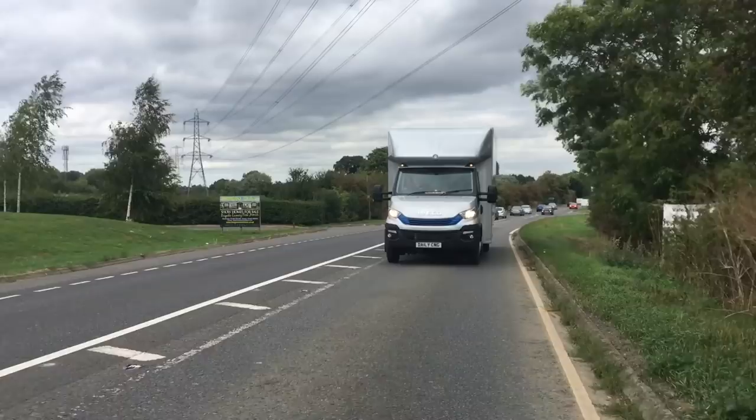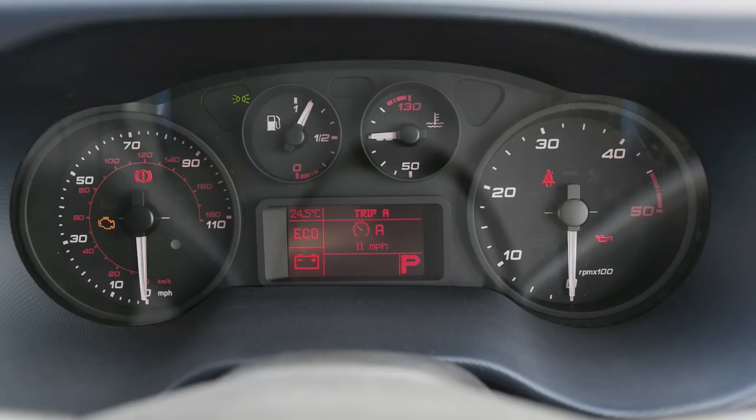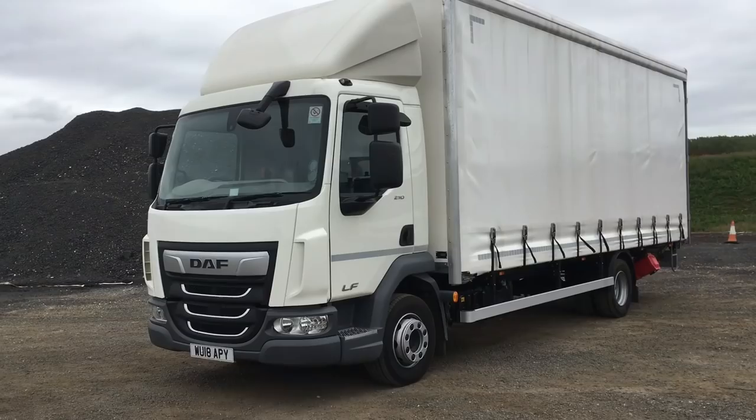It just doesn't look quite as big. The payloads are similar, the size is similar, but it's just not as imposing. If you were working in a city every day doing a multi-drop job, you'd really want the van over the truck. The access is so much better — there's like one step and then you're straight in the seat, you don't have to hoik yourself in. The interior is so much more comfortable, with controls on the steering wheel and a nice infotainment system, compared to the entry-level stuff you get in a seven and a half ton cab-over truck.